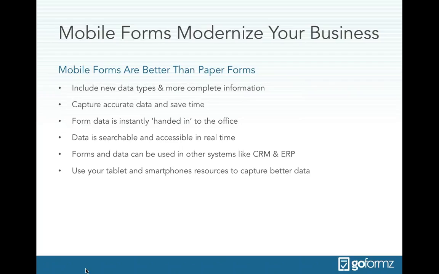And then form data is instantly handed into the office. Imagine a field technician who's filling out the form. Maybe they're a traveling technician and they have to go back to their corporate office or back to their home office or the local Starbucks, whatever it may be, and they have to scan all those forms in. They've got to PDF them. They've got to email them to their boss. The idea now is when you complete a form on a mobile device, you can have workflow already set up that allows that form to be stored in the proper location and or sent to the proper supervisor and or approver or whatever your workflow may be.